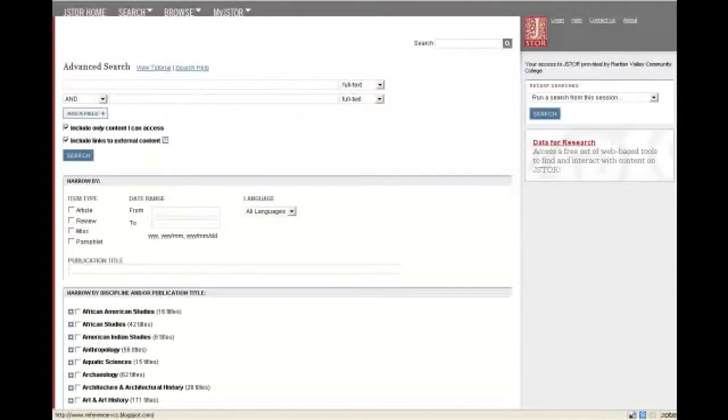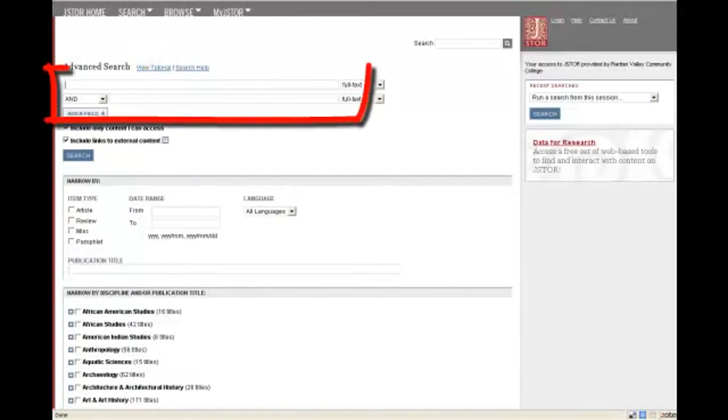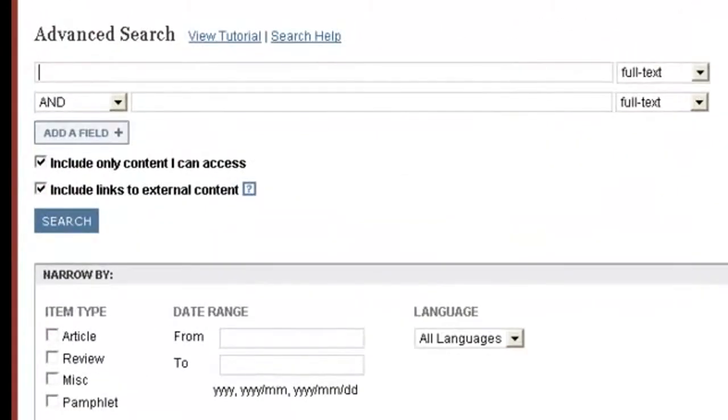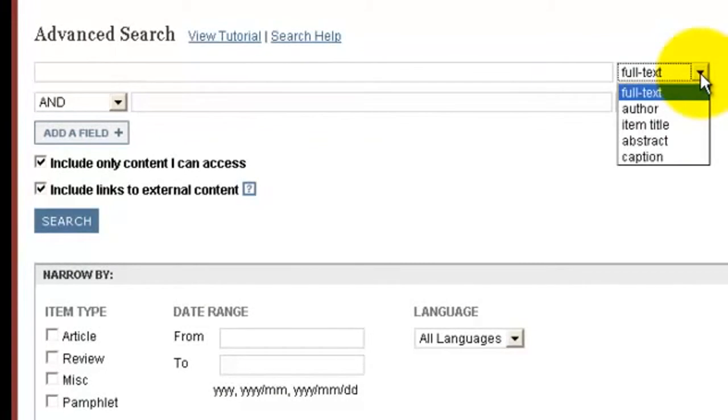We are now going to look at some common features in these different databases. We will be looking at the advanced search screen for each database. Like other databases you've probably used, JSTOR has multiple search boxes for your search terms. All databases sort information about the articles using fields. You will often see a drop-down menu near the search box. This indicates which fields your keywords will be searched in. The database JSTOR defaults to searching for your keywords in the full text of articles. You can also select to search just one field. For example, you can search for your keyword in just the item title.